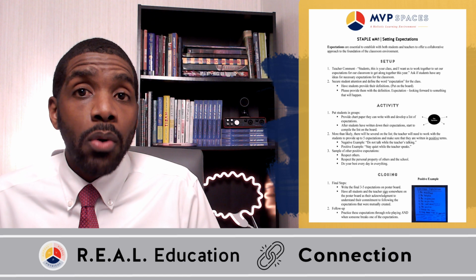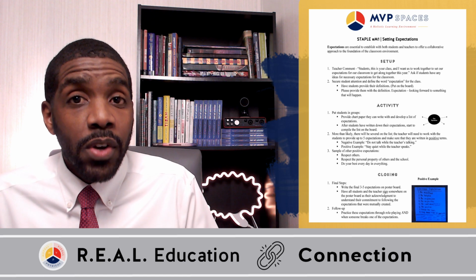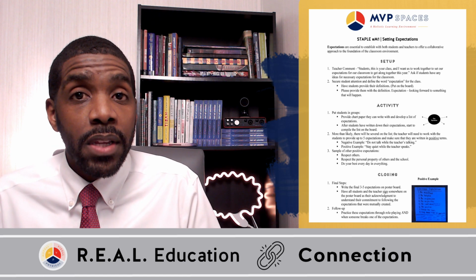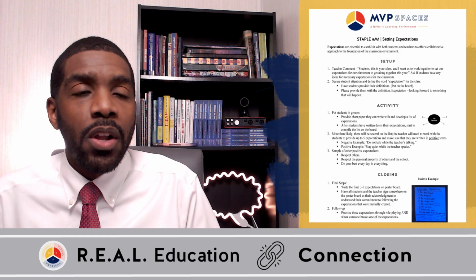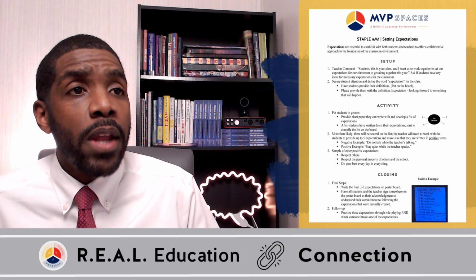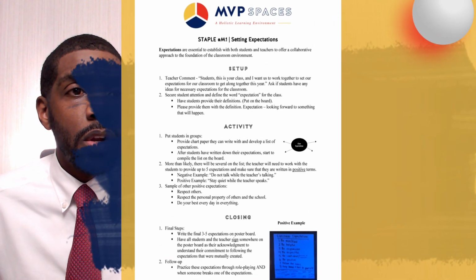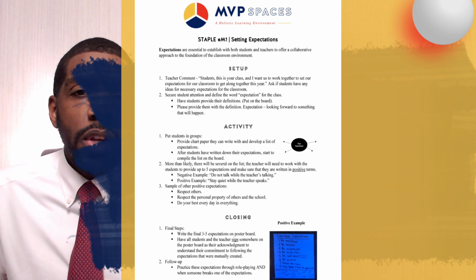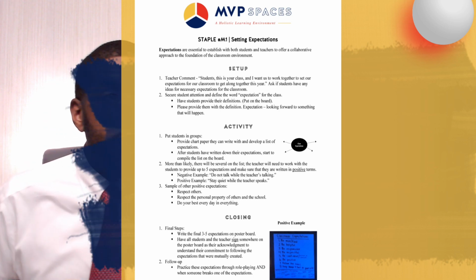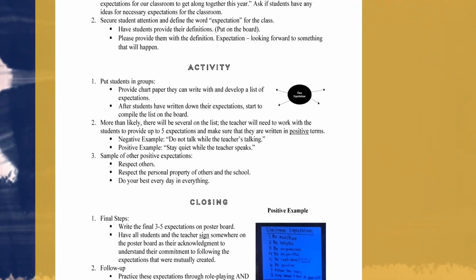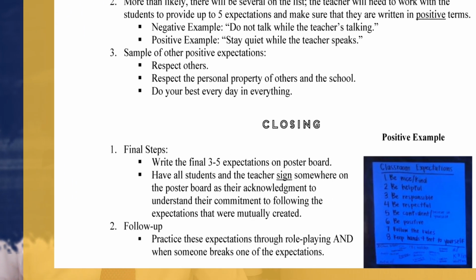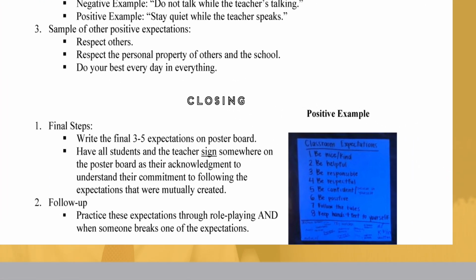Now, like I've said before, some of our staples actually have a script that you can follow in an activity that will help guide the process along. So this is a great way to be able to do that. Let me put this here a little bit closer for you. So I want you to also make sure that you see that on the bottom here, there is a positive example. Let me make that up here. Ooh, let's bring it up. There's a positive example here with the expectations.